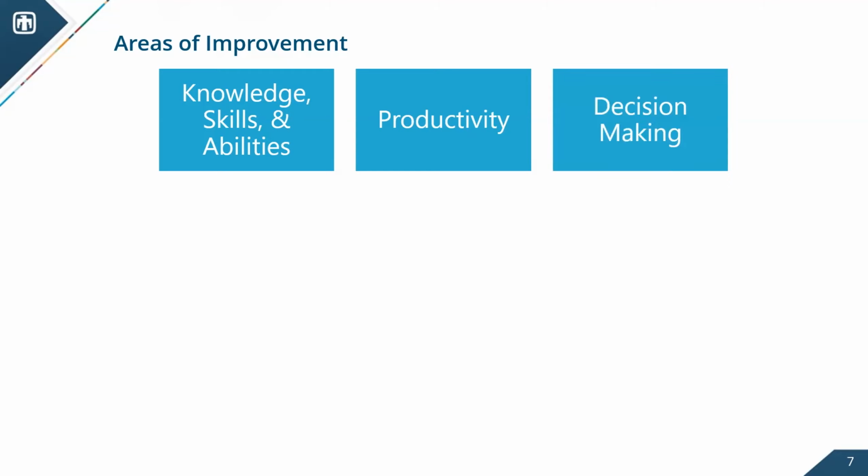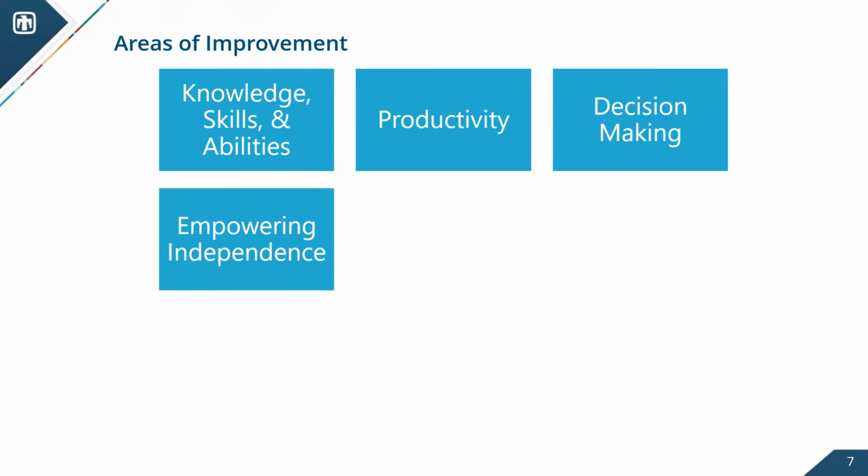Decision making, obviously, when people make good decisions we don't have to go back on, that makes us spend less extra time than we need to. Empowering but not requiring independence. The more independent that our team members are, the fewer points of contact that need to be made and fewer bottlenecks, etc. But to that end, an area of improvement, of course, is teamwork.